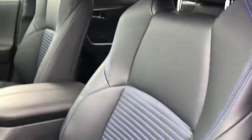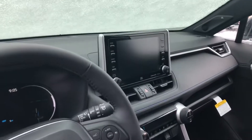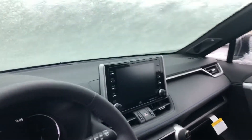The interior on the XSE does have this nice blue trim. It is the Softex leather seats in the color black, with a power driver seat with lumbar support. There's a touchscreen display with all of your Bluetooth capabilities, and it also has Apple CarPlay. You do have the upgraded JBL speakers on this specific RAV as well.